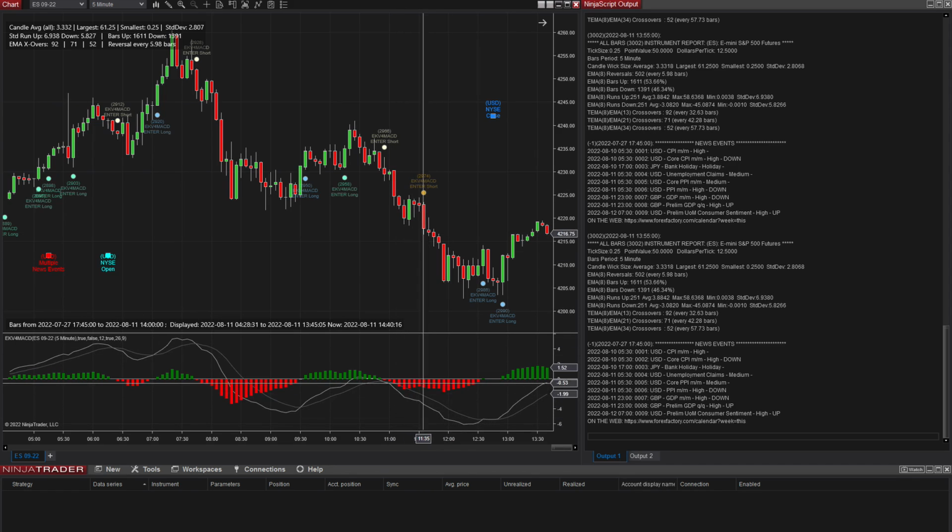Those signals are based on when the histogram has a reversal. We call them valleys and peaks. Here you'll see it went up, then down again, so you got a signal. Whenever you get 3 bars where it moves up and then down, you get a down signal on the downside. If it goes down and then up, you get an up signal on the upside.